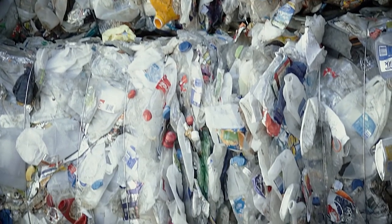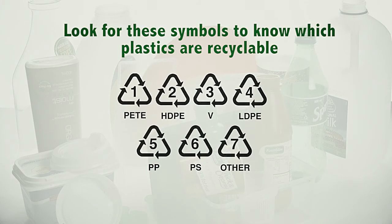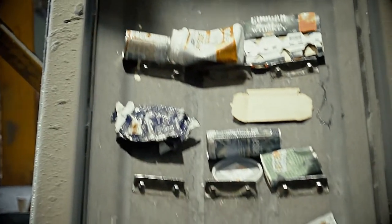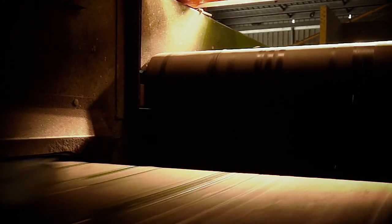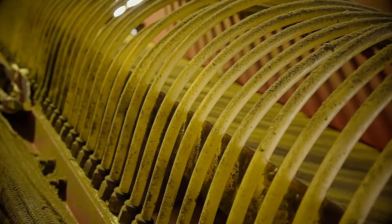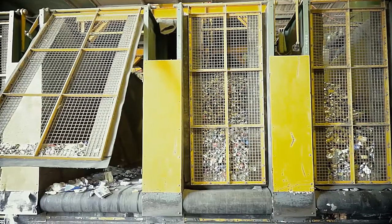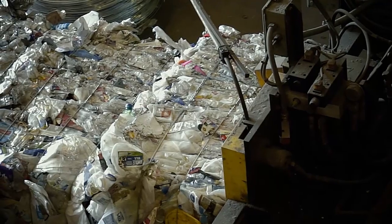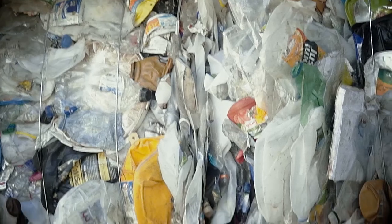Plastic recycling is a major part of the MRF operation. There are seven main types of plastics which need to be sorted and recycled separately. An optical machine can tell the difference just by shining a beam of light through them. These optical sensors detect the different types of plastics — a ray of light identifies the plastic and a shot of air pushes it away from the other material. Each plastic type ends up in its own massive cage or bin, then individual plastic types are compressed and baled by the plastic baler, ready to be taken off to the processing plant.